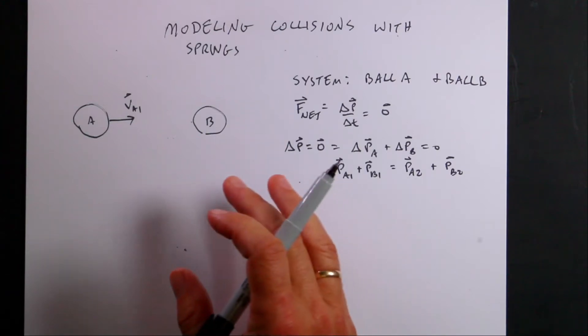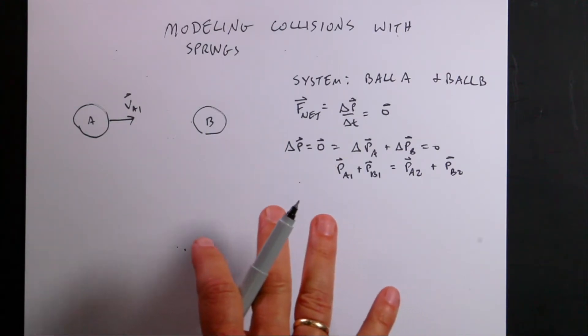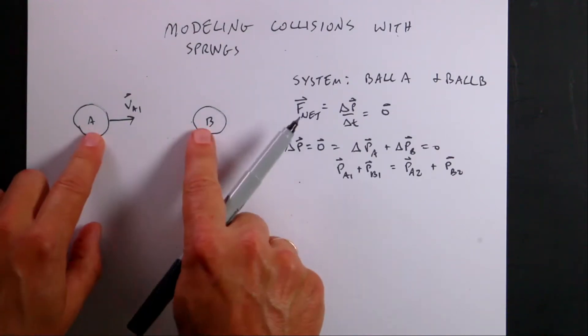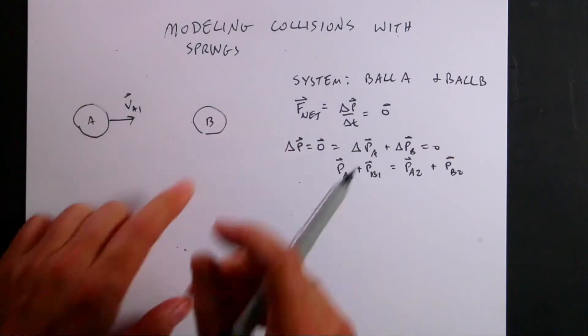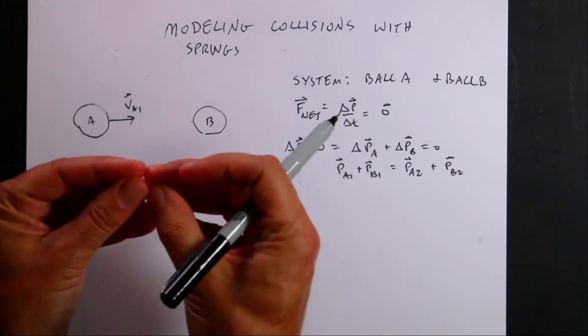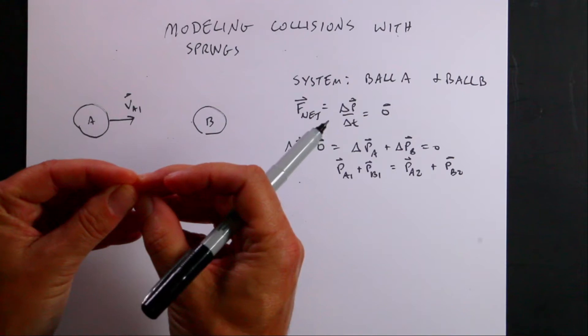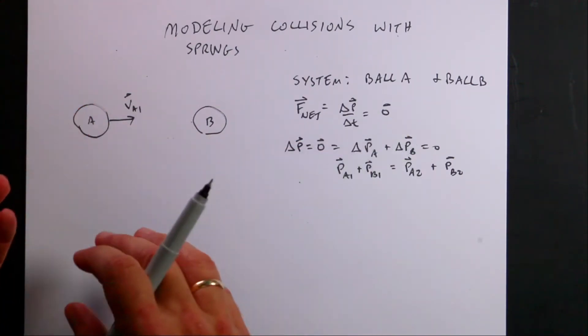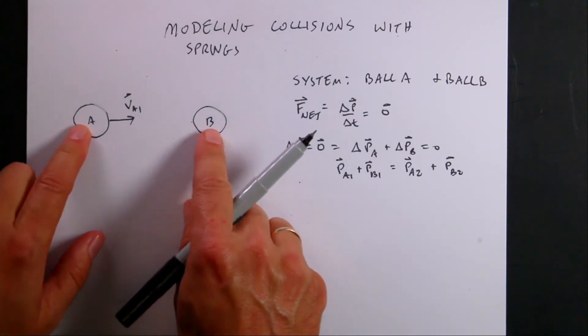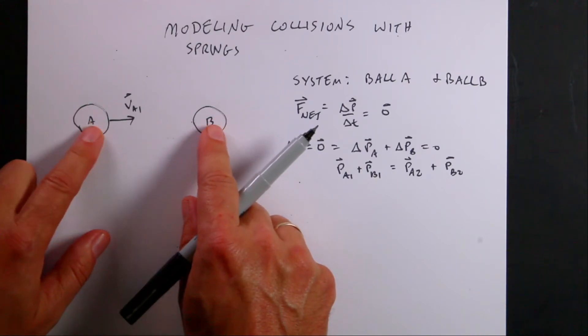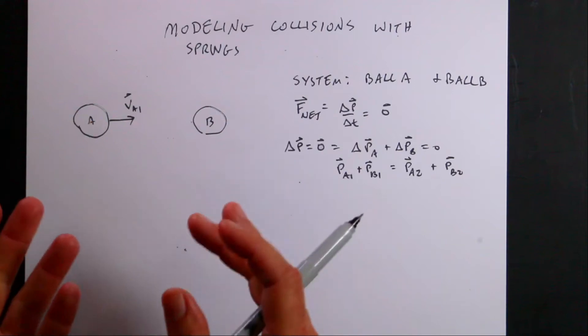And the answer is springs. We're going to use the same idea to model a collision and show that momentum is conserved. So when ball A interacts with ball B, it's moving over and it hits it. There's a force pushing those apart. Since they have the same magnitude force but opposite directions, the change in momentum of these two are opposite of each other. The total momentum change will be zero. That's the idea behind a collision.